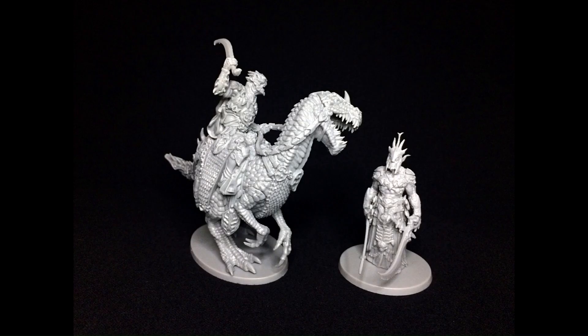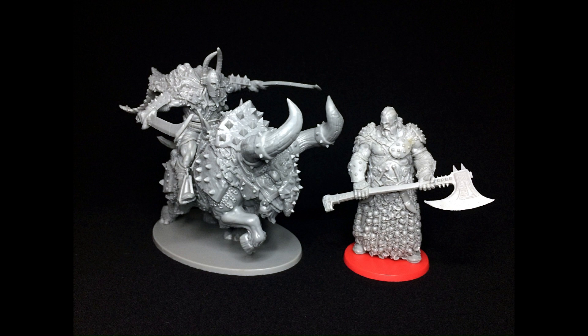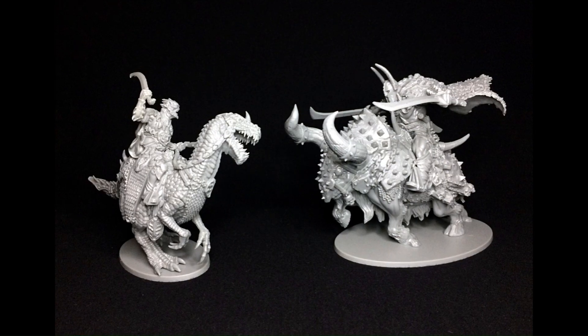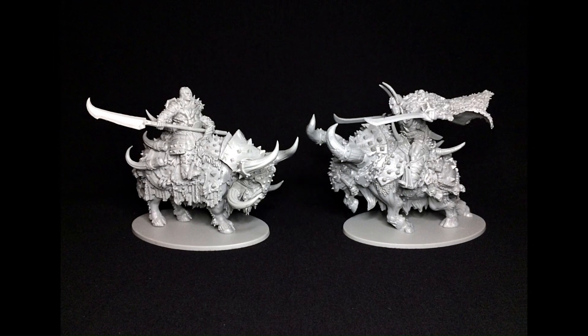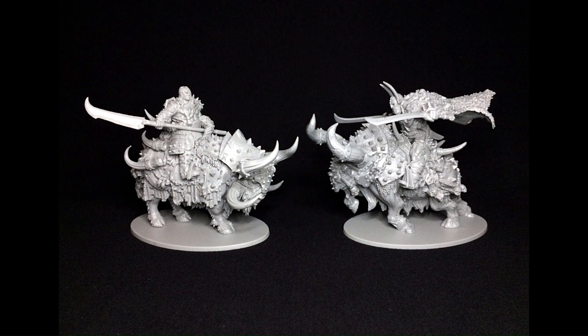Comparing the on-foot and mounted version, Rashnar is much more imposing from the top of his monstrous mount. This is also true for the Tyrant — this bull is simply massive, what a formidable and impressive model. Here stand our two antagonists, poised for an epic showdown of colossal proportions. And here is our mounted Tyrant compared to the twins from the Mother Prophecy box set. Two Titans shaking the battlegrounds.